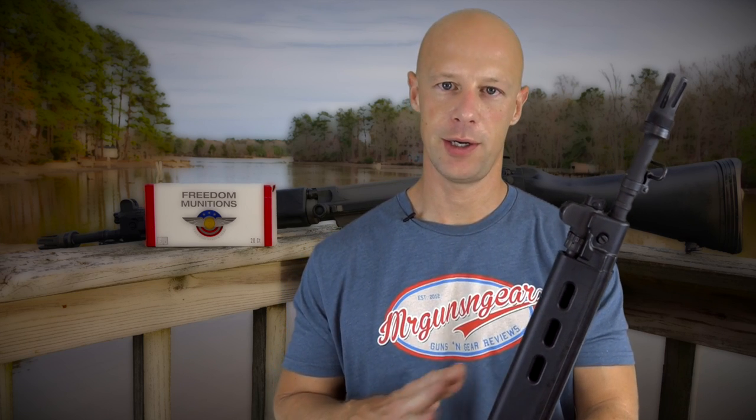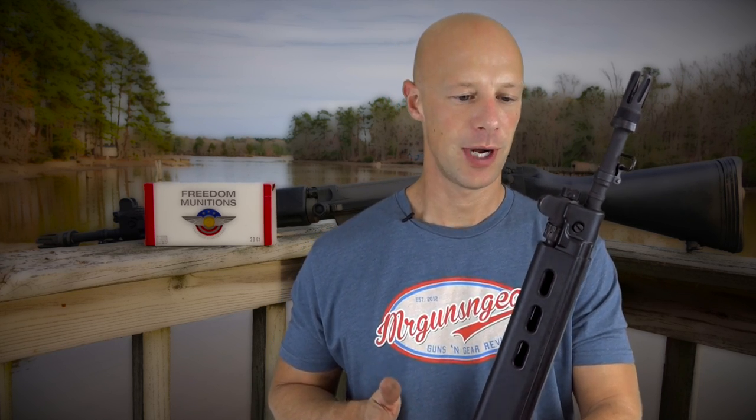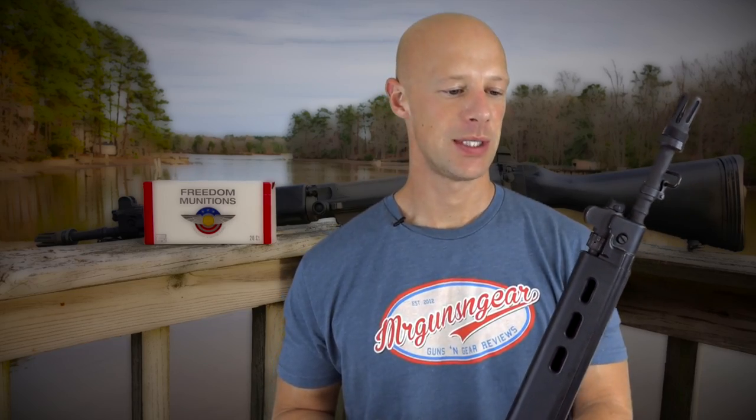A few things to just kind of go over, though, if you're looking at one of these. Number one, when you first get it in, it probably won't be that reliable. And I say that because the rifle is probably actually reliable. You just have to set it to your ammunition. Just make sure you do that. It took me the first time about 15 rounds to actually get it right.